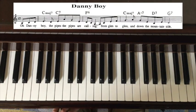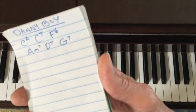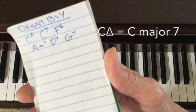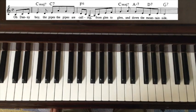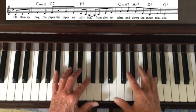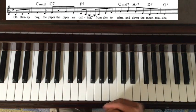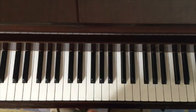Let's take a look at the first four bars of Danny Boy and see how we're going to apply our open voicings. In these first four bars, I wrote down all the chords that we use. It's a good idea to make sure you can play those chords in closed position and open position before you start to harmonize the melody. Whenever you work on a new song, do that — you're sure what you're doing with the chords before you get to them. That way you can also start building a collection of chords you're learning and working on.